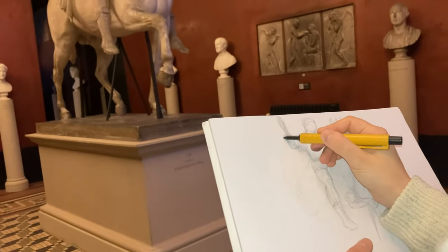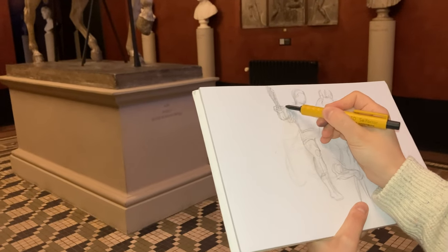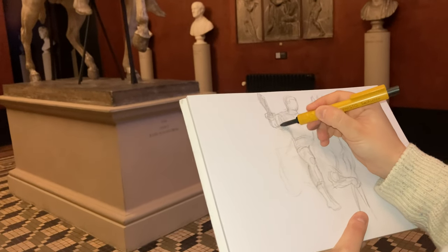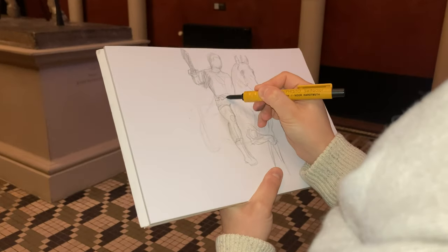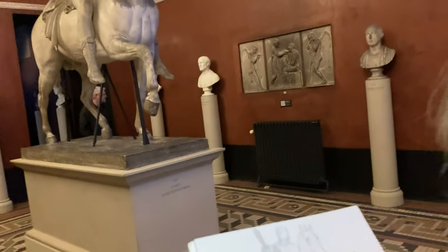Oh, I'm sorry, the shadow. Yeah, that's okay. I messed it up a lot. Yeah, it just bothers me, the lines that I made too thick. So, this is where the belt area would be. This should be lower.